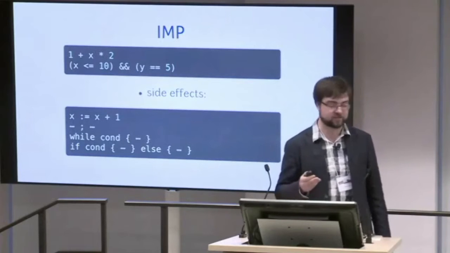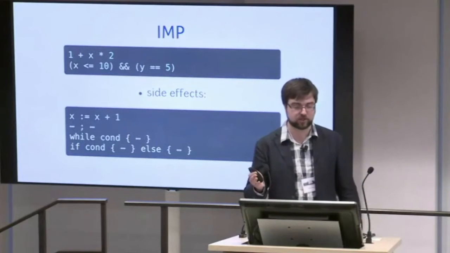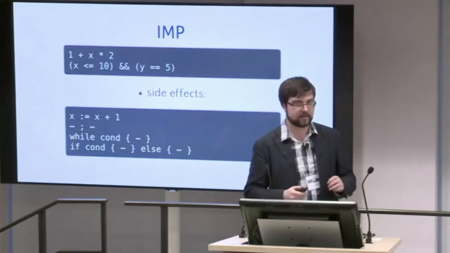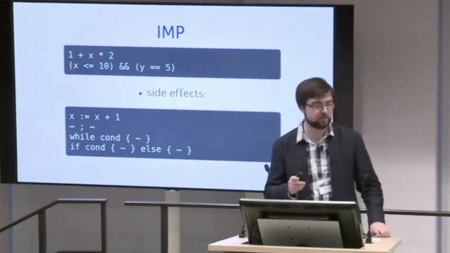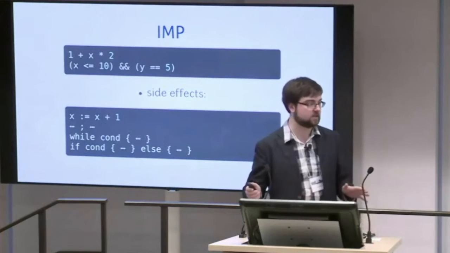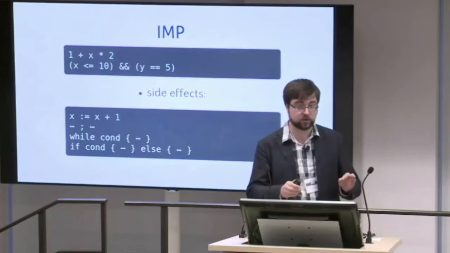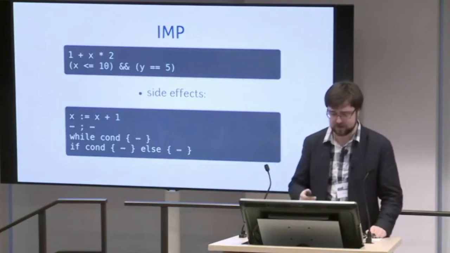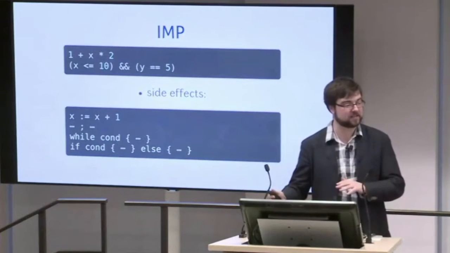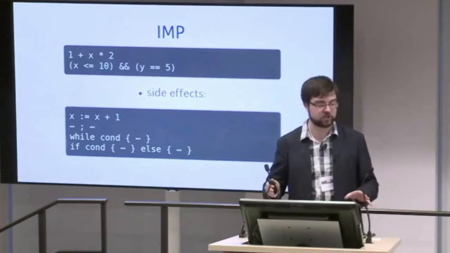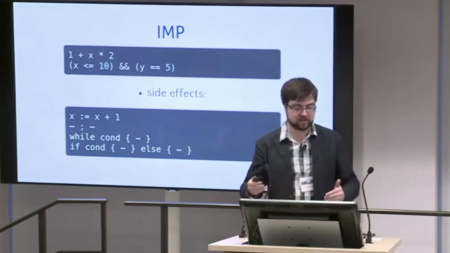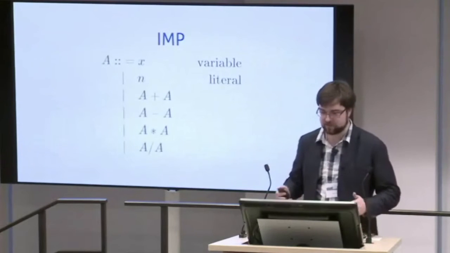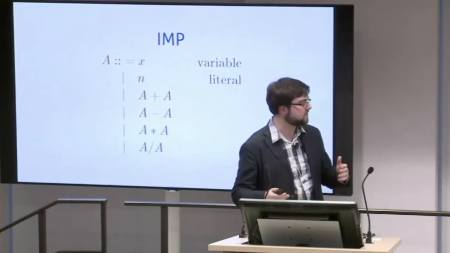Okay, and so the language itself has two pieces. It has expressions, which can be numbers or booleans, and the expressions can't have any side effects. All they do is evaluate to a value. And the variables, for simplicity, are always ints, and in my case, they're always 32-bit wide integers. And then we have commands, which have side effects but don't evaluate to a value. So all they ever do is change the state. Here we have assignment, while loops, if statements, and ways to sequence commands together. Normally, IMP is presented as an abstract grammar.